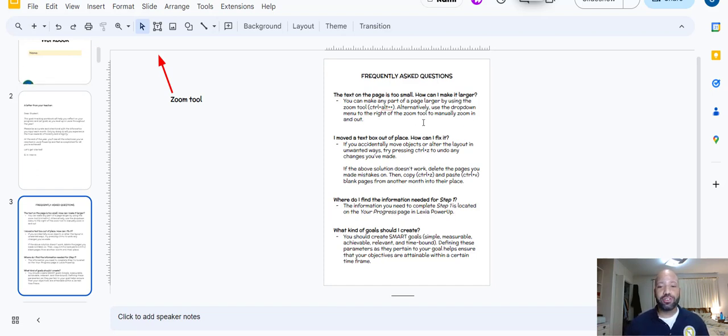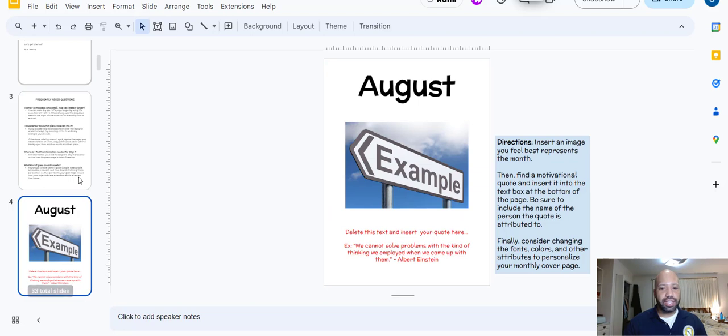But either way, I cover a few of the questions that a lot of people ask me, and of course here is an arrow pointing to the zoom tool. The zoom tool, which actually, let's move this over, it should be right over here. So the zoom tool is incredibly important as you work through this workbook. So we'll get to that in a second.